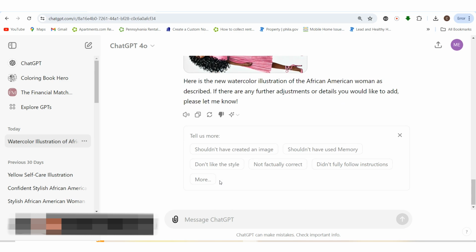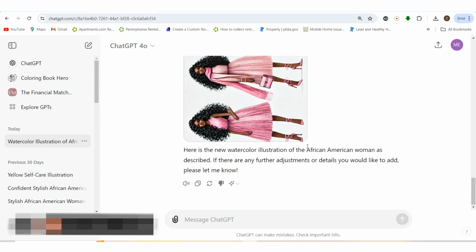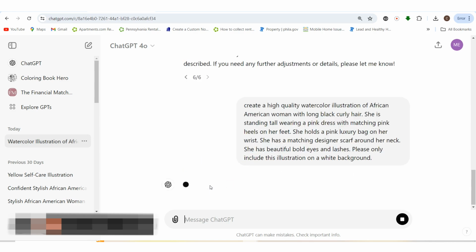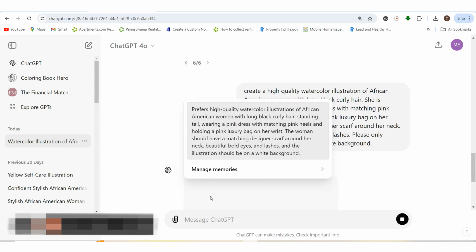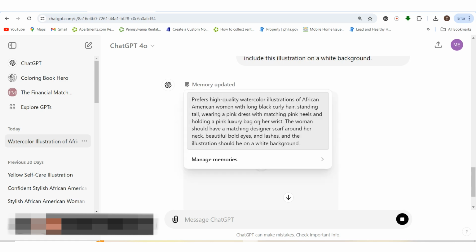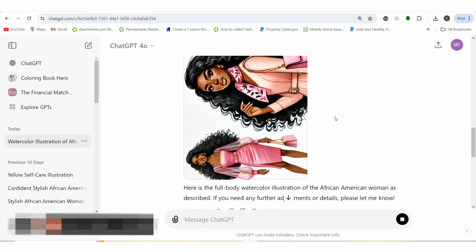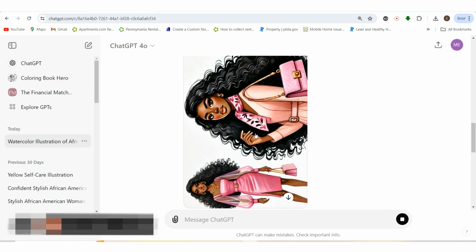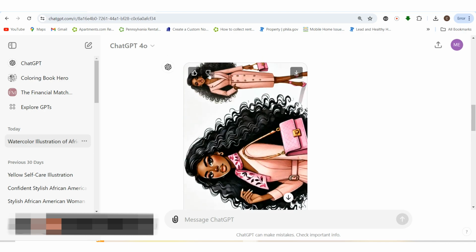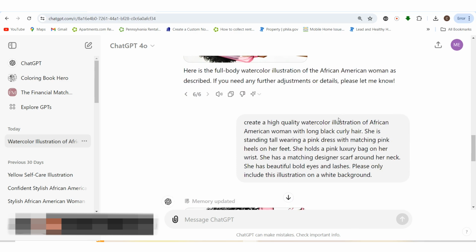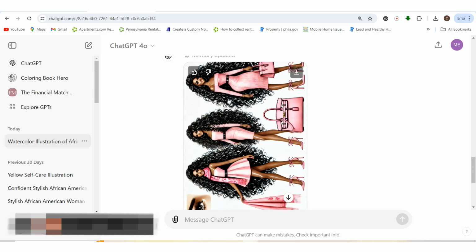So I'm always going to put a bad response and I'm going to say, not factually correct, did not follow instructions, because, like I said, AI is imperfect. See, now they're doing a memory updated for what it is that it wanted to do. But you could spend quite some time generating. Some of these images are really nice. You could use these for other photos, right? For greeting cards. For this particular photo, obviously we want a full body, but not with the hair cut off, even though you could make it look like that.